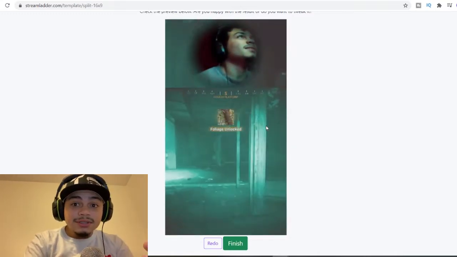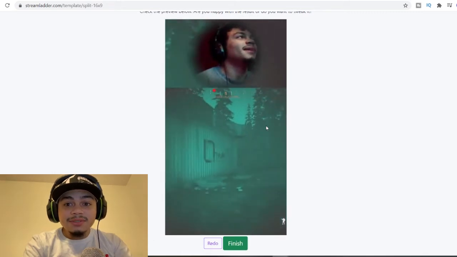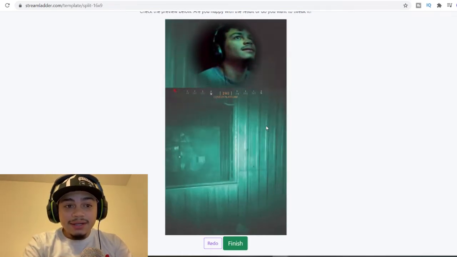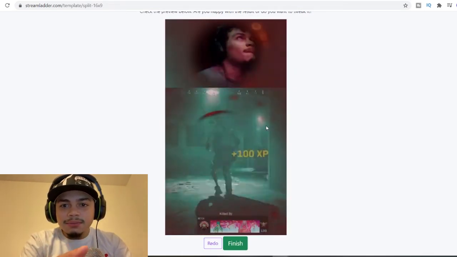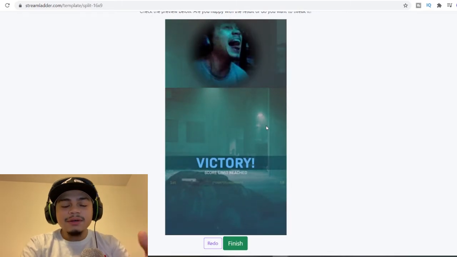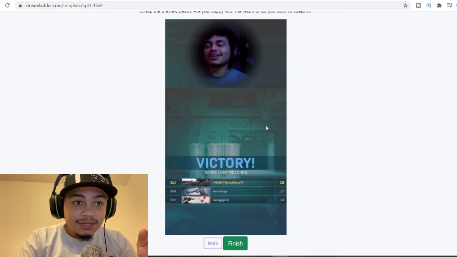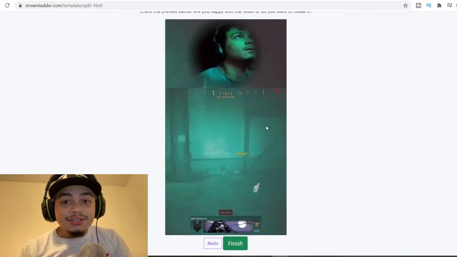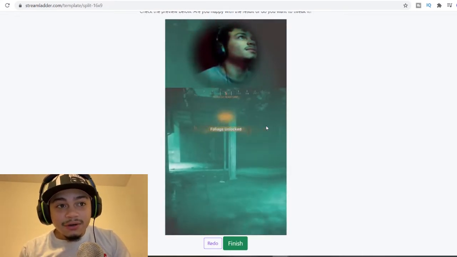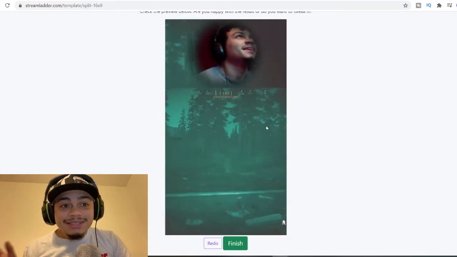You could post TikToks through your computer. Just go on the TikTok website and go to your profile, sign in, and click upload. It's that simple. And you could do it for YouTube Shorts now. This is the easiest thing to do. This is the best thing. All streamers should be doing this. If you guys want an easy way to turn your Twitch streams, Twitch VODs, all that into TikToks, this is the easiest way to do it.